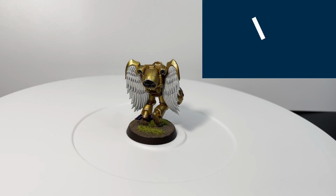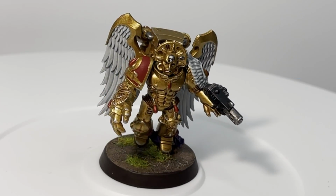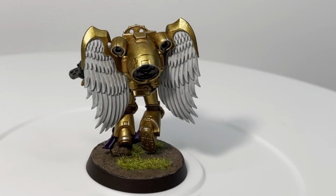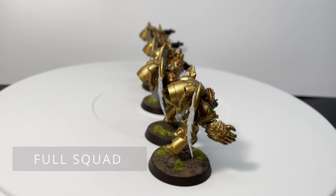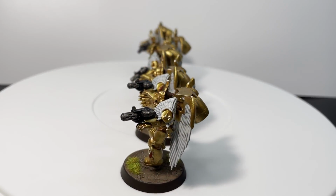It took only about 3 to 4 hours to do, and you see a lot of detail on the model, but it is not completely 100% exhaustive, where you are spending upwards of like 6 hours on something like this. Some of you may want to do this, but I sure as heck don't have a lot of time. So I want to do the most time efficient way to paint the models.